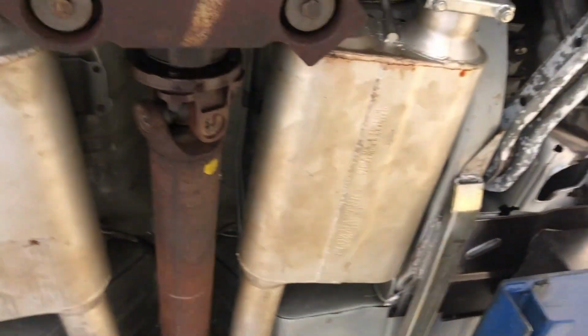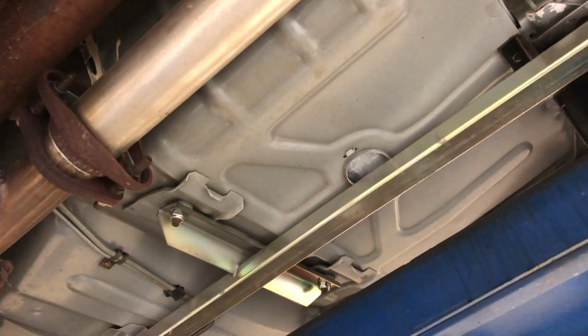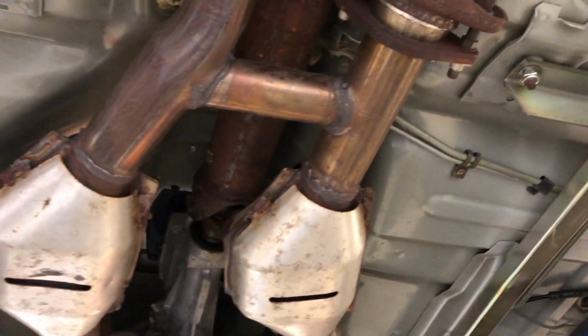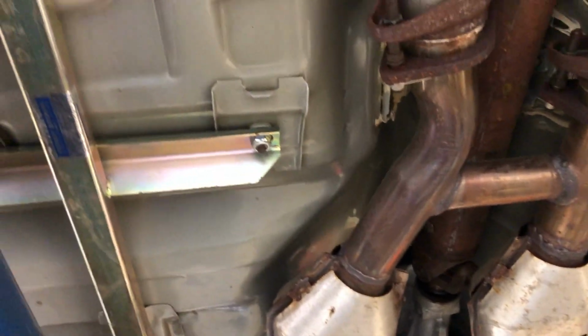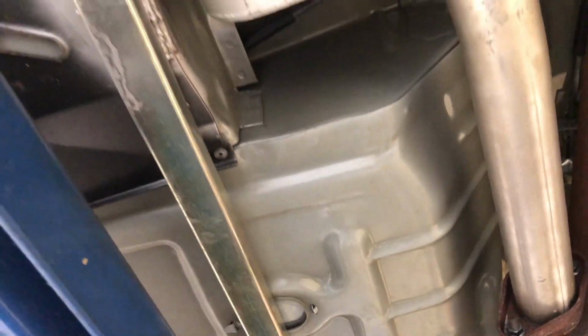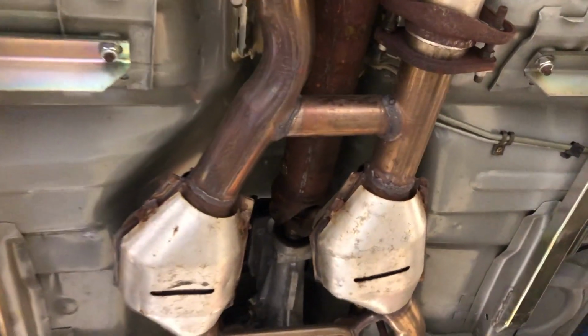There's obviously the normal wear of something from the early 90s. I am slowly working my way down so you can see everything that's going on with the undercarriage of this car. Lots of questions, not sure if I'm going to answer any of them by doing this, but I'm sure we'll all be one step closer. I'm going to do my best to make sure the camera's in focus so you can see everything clearly.